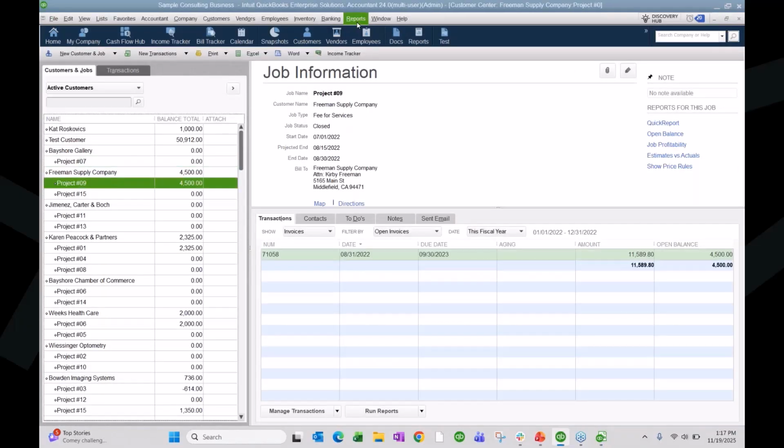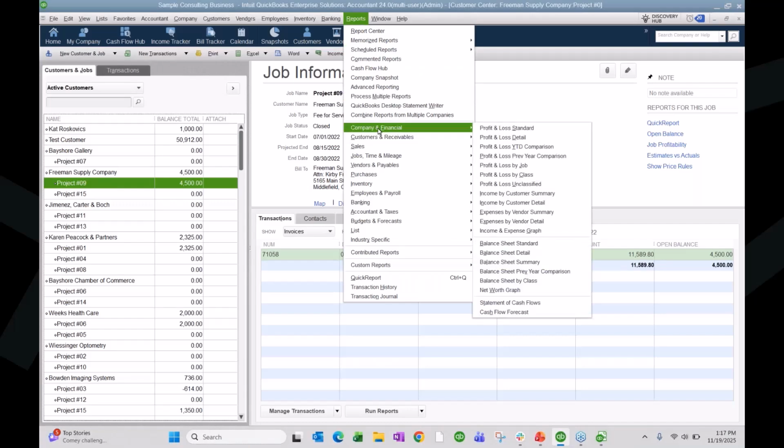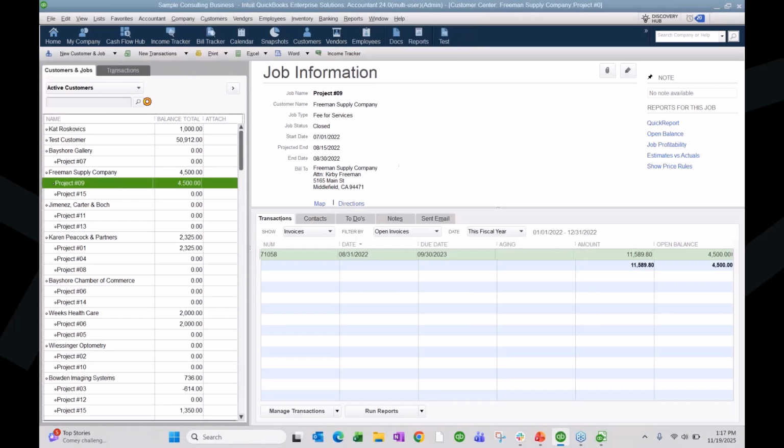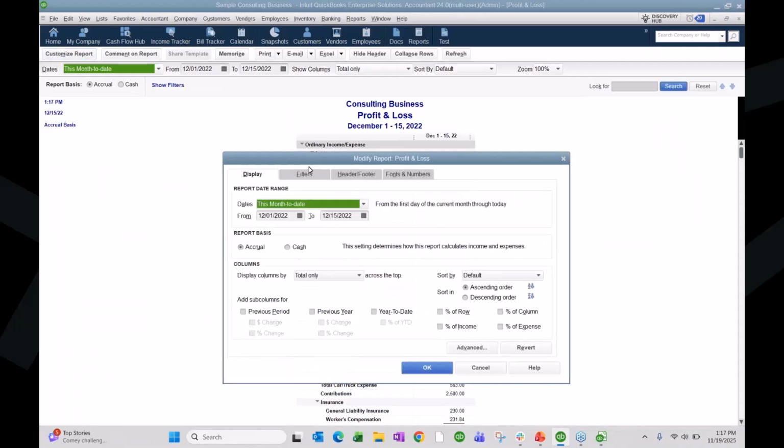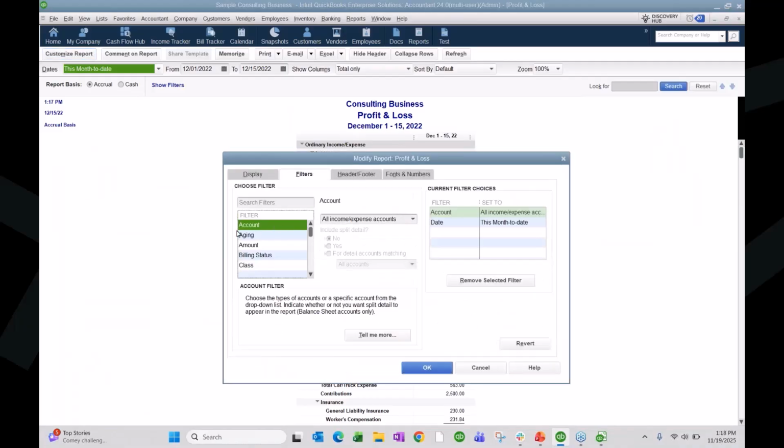It's not as easy as when we run a company profit and loss report and we want to customize this and filter on some value here. Generally, the filter options displayed in this list are going to match the front end of QuickBooks. QBAR is definitely pulling more from the back end, so those field values are actually shown on the back end of the database instead of from the user interface standpoint, and having those be account, name, that kind of stuff.